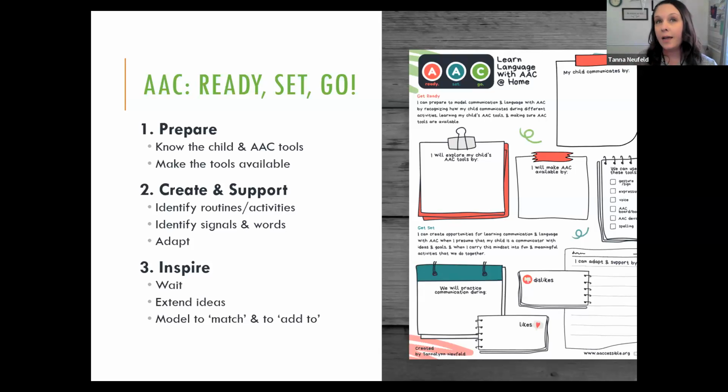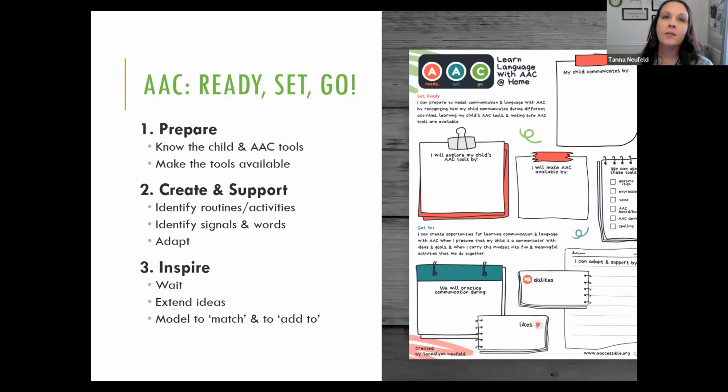And so you might spend some time actually encouraging the family early on in your coaching program to get familiar with the technology. That might mean making lots of duplicates of that light tech device or the light tech communication book or board, and encouraging the parents to have an AAC date night where they talk to each other using some of the keywords on that board that you've highlighted as perhaps some good starting points. Or it might mean that during some of your coaching sessions, you do a little role play where you take an activity and you role play together with the parent. How would we find the words that we need to really highlight in this activity?